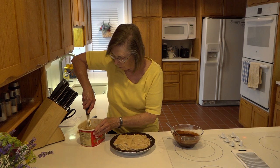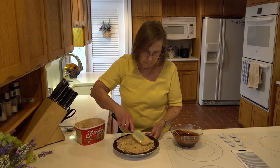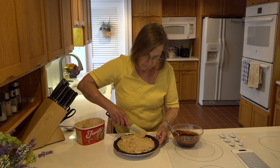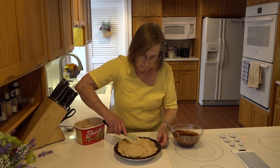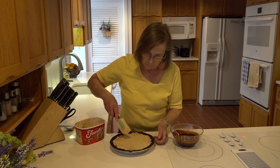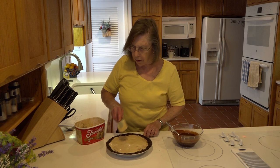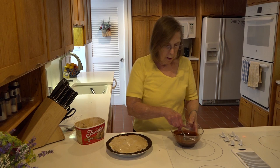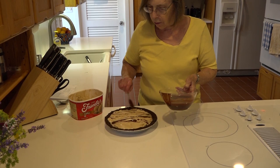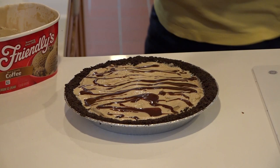And it's kind of melting as I go. Just a little more. And I think we can smooth out the top. This will go back into the freezer, and you can put some whipped cream on it to serve it, or you can just drizzle it with a little more of the chocolate sauce, or you can do both whipped cream and chocolate sauce. It makes a cool summer dessert for a meal on the porch.